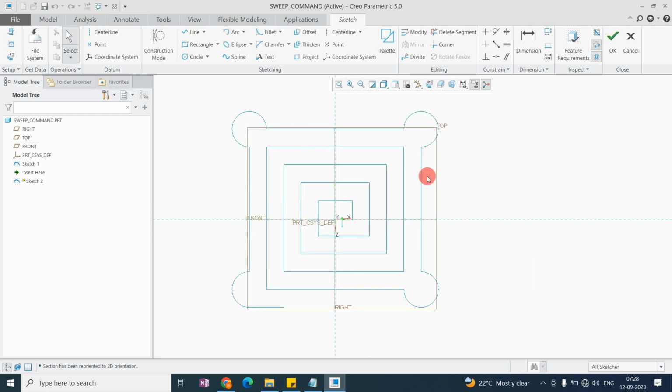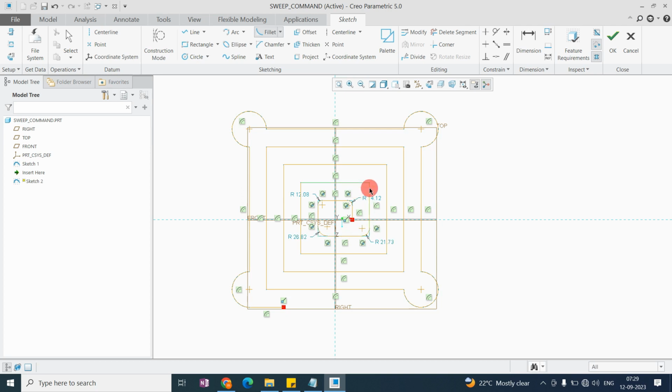I'll take the complete sketch and apply the fillet command for all the corners, so that we have fewer dimensions and the sketch will be more understandable. Anyone can easily understand it.